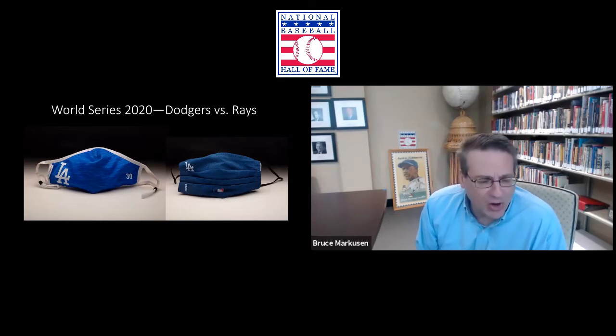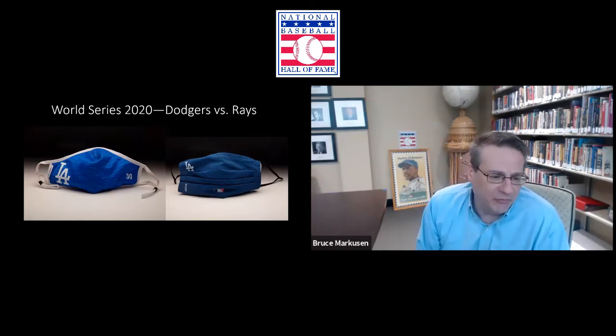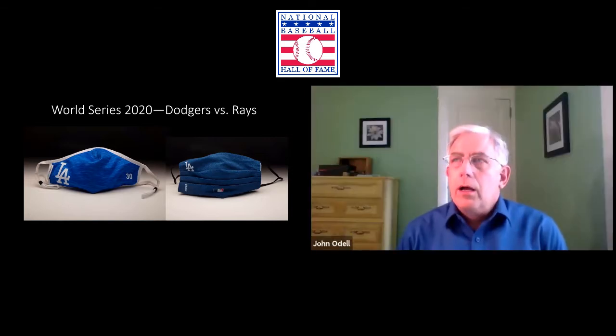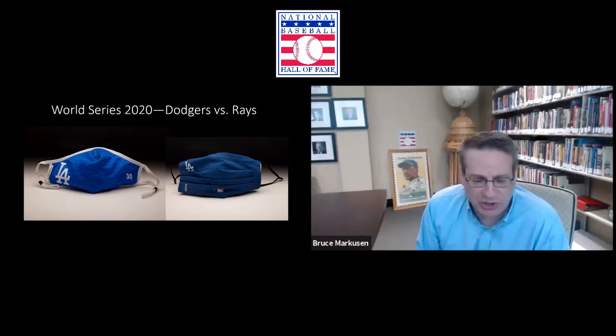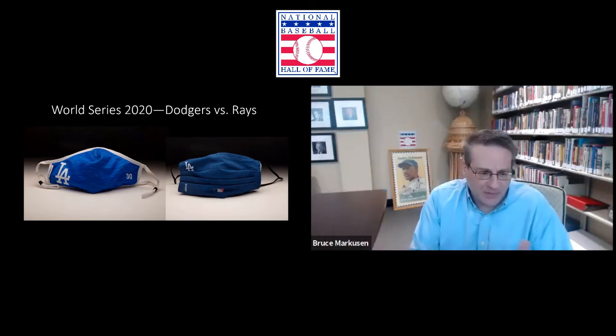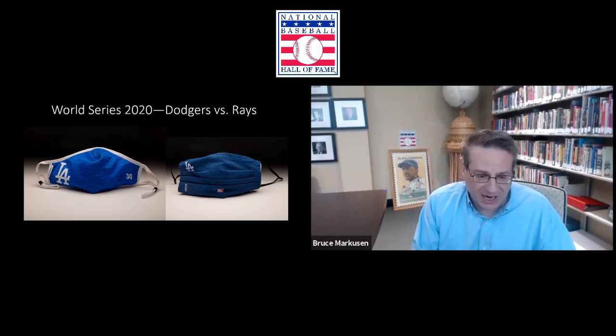Once you've decided on an artifact, you have time to write something up for the exhibit case, the text panel. Yeah. In the case of this exhibit, it's a much shorter turnaround time. Who handles all the writing for the text panels that appear in the exhibit cases? Is that done by one person, or is it a situation where people kind of divvy up different artifacts, and then maybe an editor comes together and unites it all in terms of one writing style? How does that work?